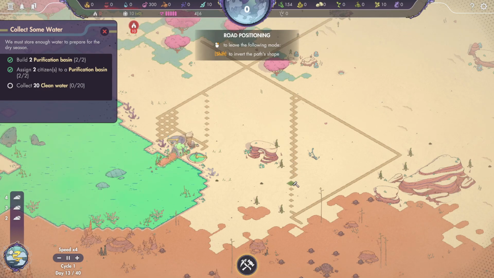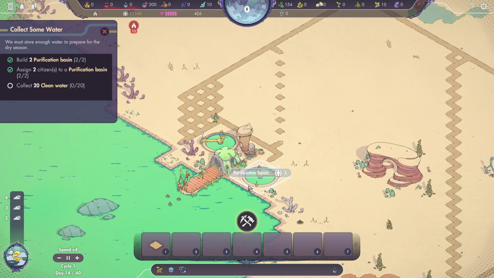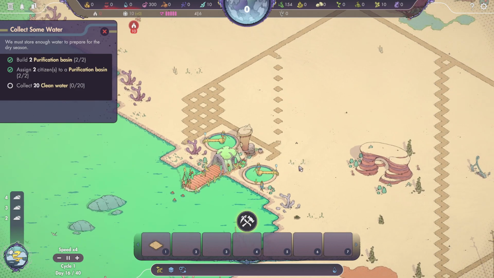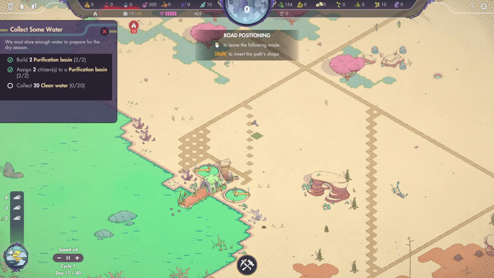We're still waiting to collect that clean water. We just saw that it filled up. You may have seen it while I was building this road. It just filled up. Once they have purified it, they're gonna fill up this cycle. We're already at 4 times speed. Someone's gonna run over and take the water and put it into the water tower. So they don't like that road when they can take the other road.